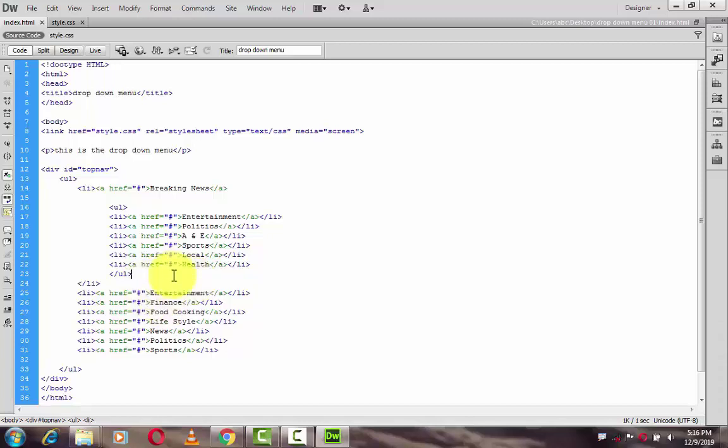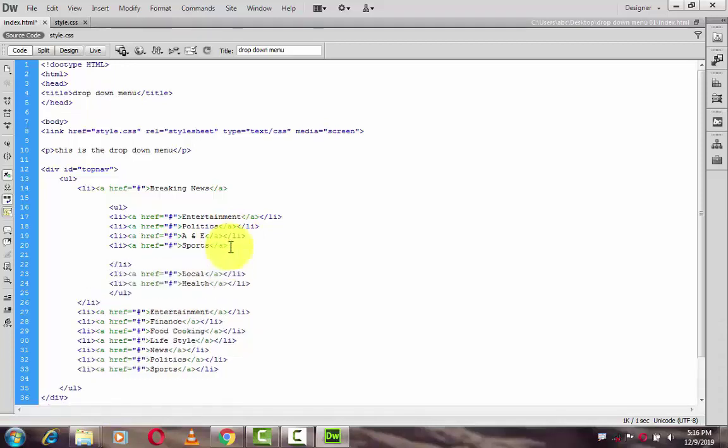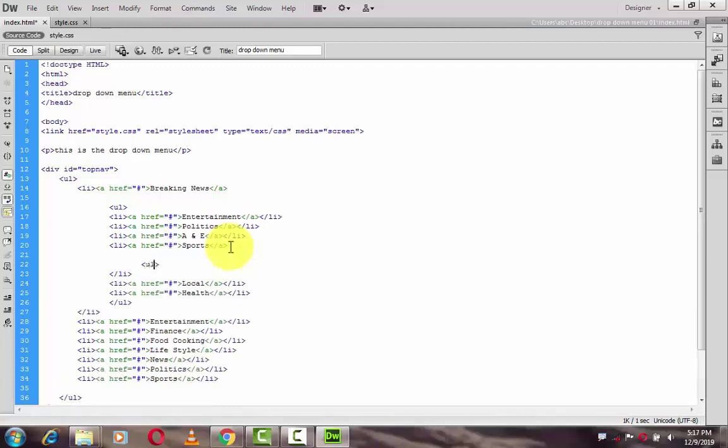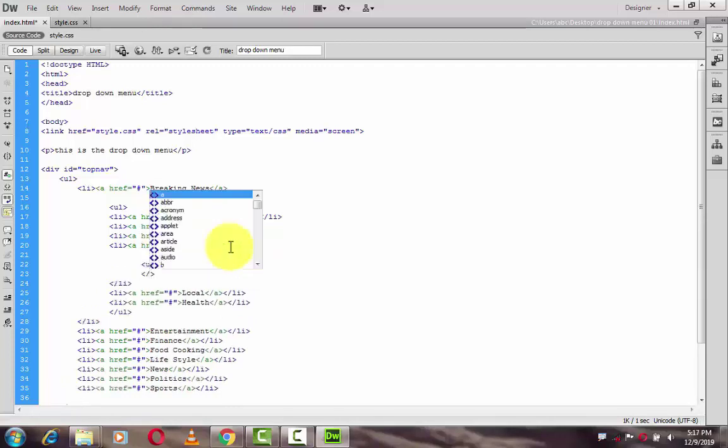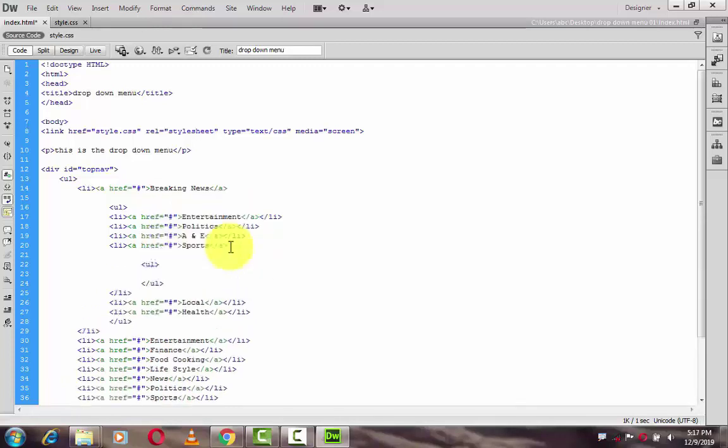So absolute position is created with respect to the relative position. So for that we just use that. And block is required for showing or hiding the data. So I just hide the data, so that by default it cannot show the second list. So for that we just use it. And the second menu will be hiding, the second drop down menu is hiding.